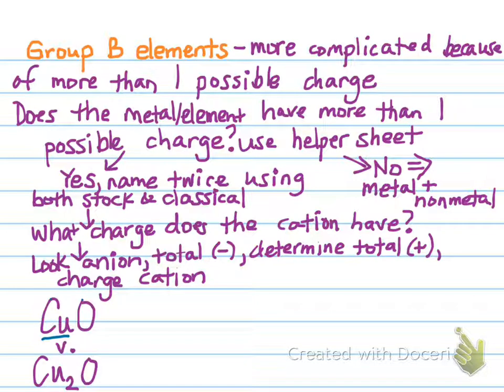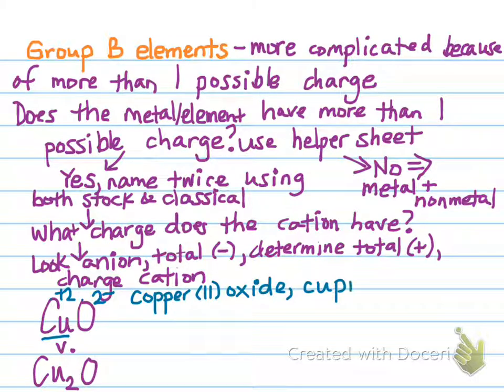To do that, I'm going to look at oxygen. Oxygen is in group 6A. It has 6 valence electrons, so it is easier for it to gain 2 and get a -2 charge than it is to lose 6. Now, that means that my total negative charge has to equal my total positive charge. So because there's only one copper, copper has to have a charge of +2. So to name this compound, this is going to be copper 2 oxide. That's one name. Now I also have to do the Latin one, so this is Cup. And then copper's possible charges on your helper sheet are +1 or +2. The +2 is the higher charge one, so it gets the ic ending, oxide.